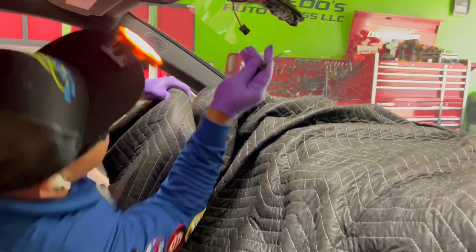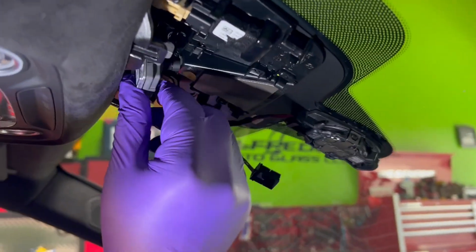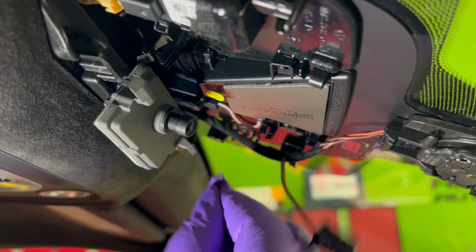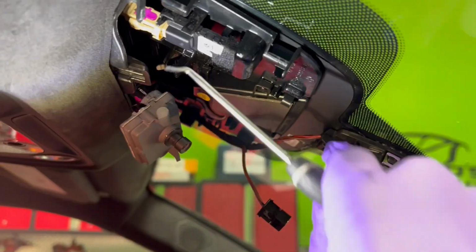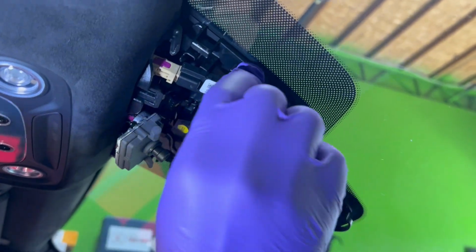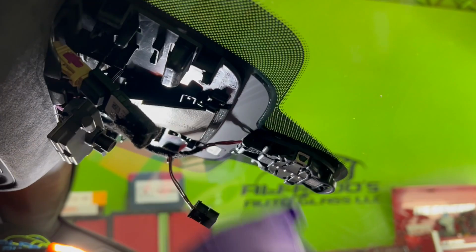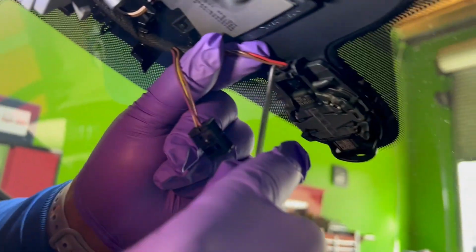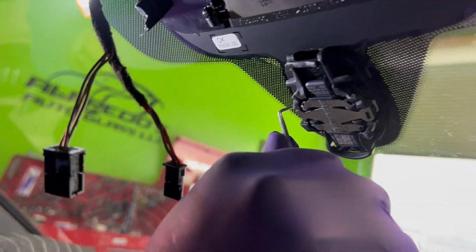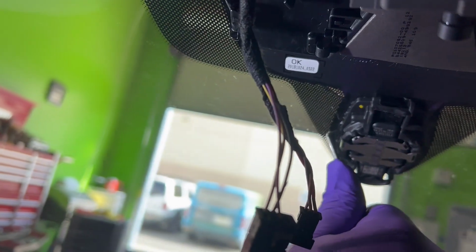All right guys, I do want to show you how to remove this camera. So basically you pull away from this side and then it comes out from the other side. You slide it to the right. That will get the camera off. And let's see, the condensation sensor is right here. So I'm going to use my fingers to remove this, and you slide it up and that releases it. Now the rain sensor, you push the little square here, and that will remove the harness, the plug.